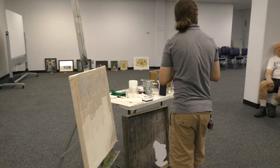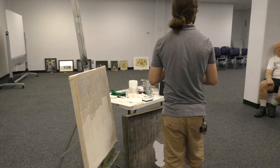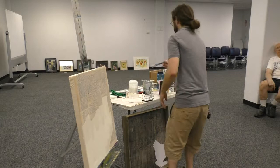I also believe that text brings in the viewer. I think text is a really strong image itself, so I think that guides the viewer into the piece. The text I use, I try to make sure that it's relevant to the artwork itself. This is all stuff from a bird book that I found at some antique shop. So I try to make sure that it's relevant.